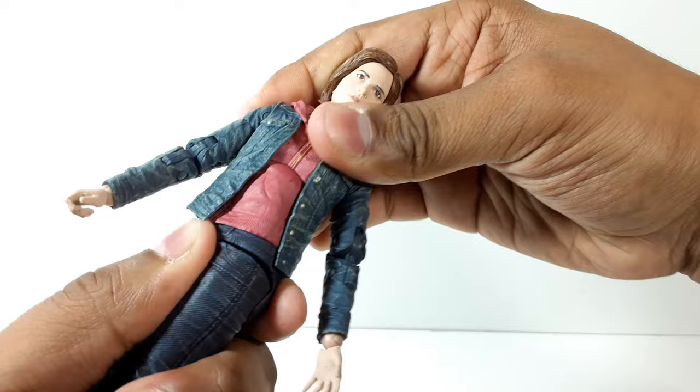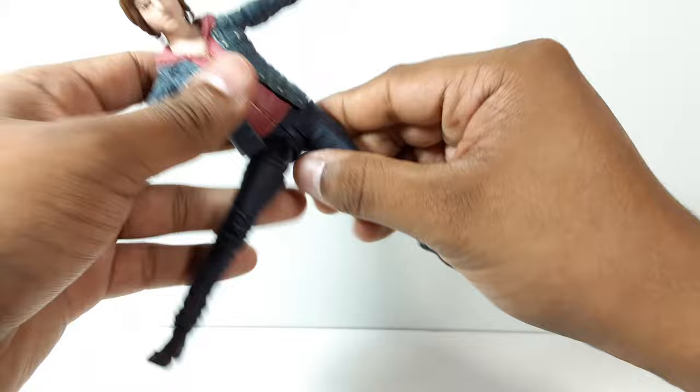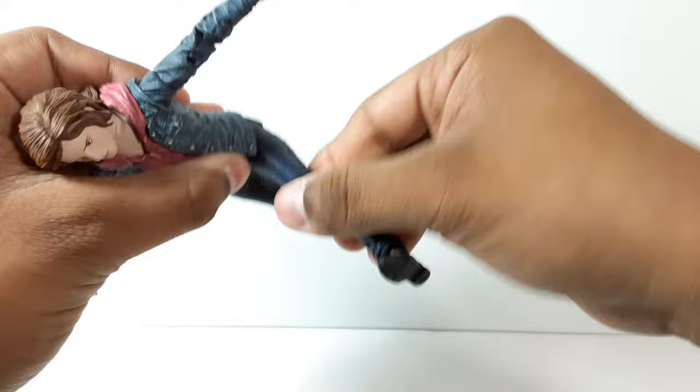It's stiff on my figure, though. Then again, I just got it, so I haven't really moved it around that much. Once again, it does have that DCUC crotch joint, like the rest of the figures have, so I guess that's what McFarlane's doing now. Figure does kick forward that much. Does kick backward just a little bit.